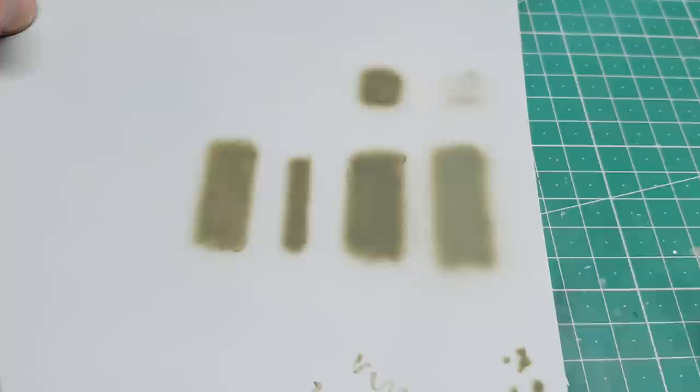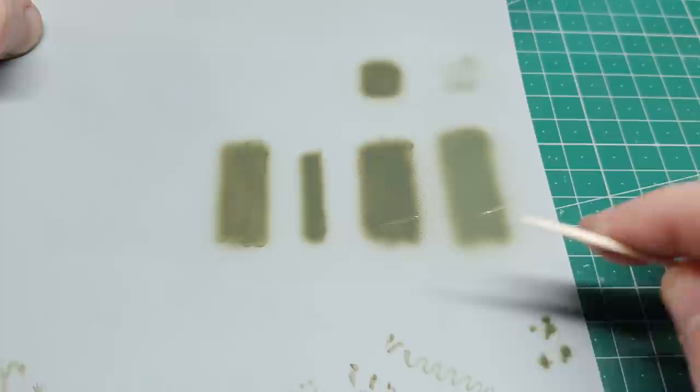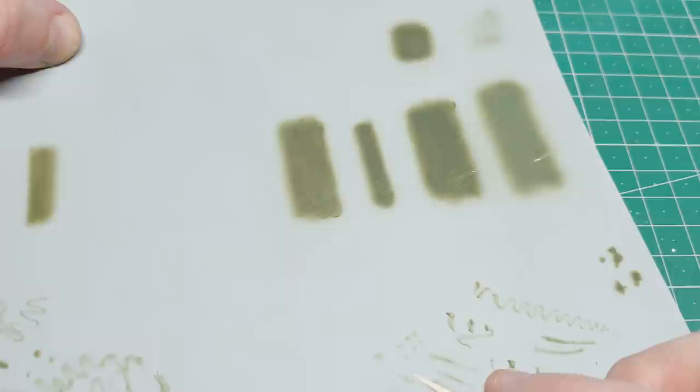Okay, now we've had a play with the paint, it's time to test the durability. Remember, this paint is painted over Mission Models primer. First, I'm going to do a scratch test. On the right hand side is the Mission Models paint without the poly mixative. This was all done in the space of an evening, so nothing was left overnight to dry. As you can see, the paint without the poly holds up fairly well. Most of the paint was only burnished, and only in one place did I breach the paint to the primer.